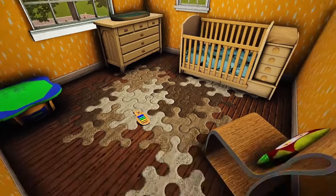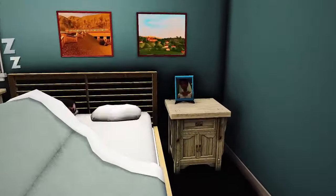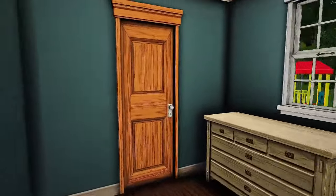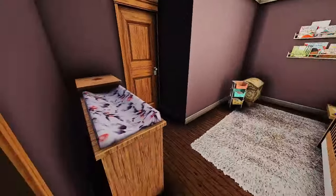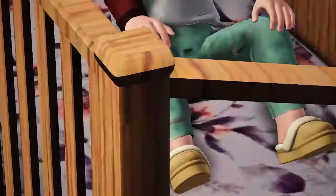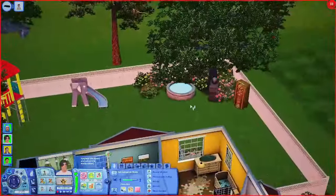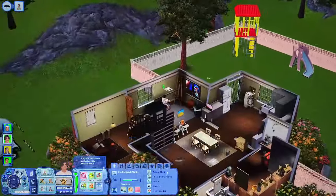You come up these stairs and over here you have a bathroom — this is the kids' bathroom. Then through here you have Moses's room — super cute, orange and blue, very very cute for a little Mo. Through here you have the master bedroom. There's a picture over here of Ebony on their marriage night when they accidentally got knocked up with the twins, and then of course France and Egypt. Through here is their master bedroom, and it actually has a door to Saf's room as well — this is little Safira's room.